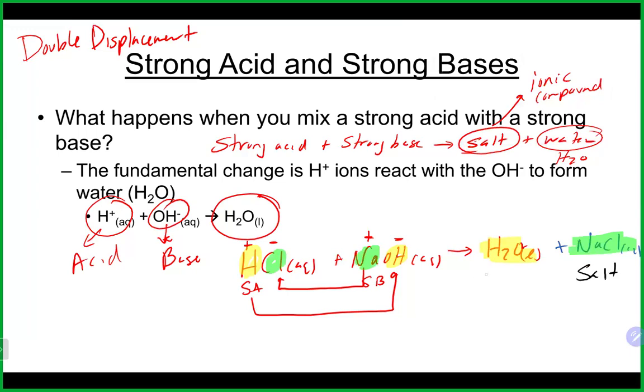Salt and water here. And again, ultimately what is happening in this reaction is that formation of water, which is why it's taking place. And it's also why, as we talked about, it is called an acid-base neutralization reaction, because basically you're just forming water. So everything is sort of neutralized in that case. Any questions on that there?